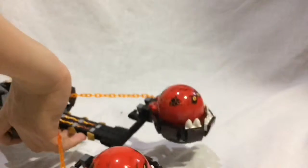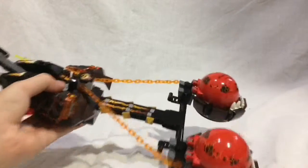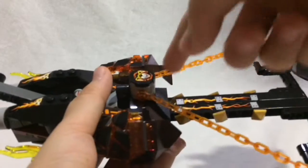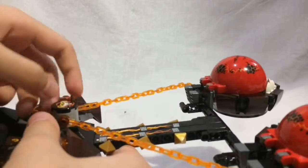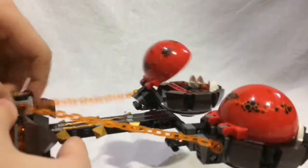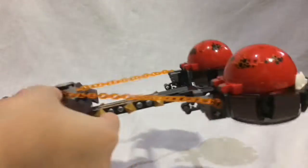The first feature that I would like to show you is the opening and closing of these two mouths. The mouths of the beasts. What you have to do, guys, is take this round piece and turn it to the left. If you turn it to the left, one will open. If you turn it to the right, the right one will open. Turn it left, right, left, right, and it will keep on opening like that. There you go. So that's it for the opening and closing of the mouth.